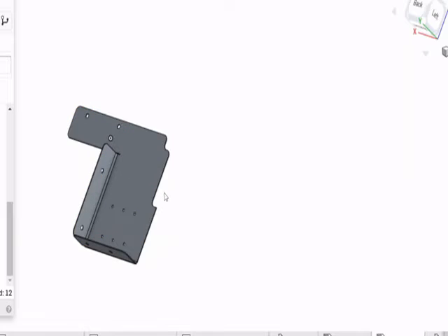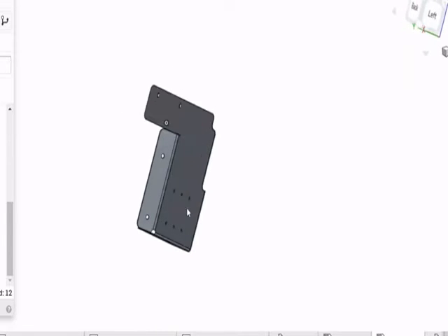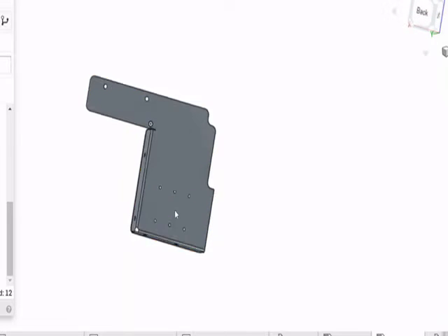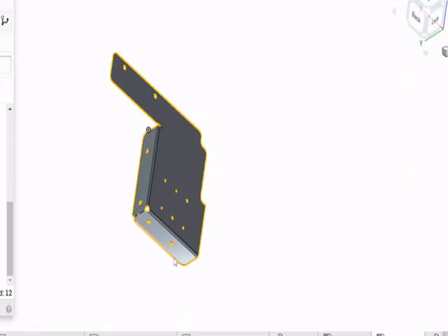I've got two more pieces — these actually replace one that we almost started with, the second piece that had the bottom of the turbo bearing in it. I first designed it as one part, but there's no way to fit it in there, so I had to cut it into two parts. This is the first one — the forward part. It's a small piece with a pan handle here, and the start of the cutout for the turbocharger bearing. There are six holes here so that you can hit at least one of them when putting it together because it's tricky. It has two bends: a flange here that bends towards you and this one on the bottom bends towards you as well.